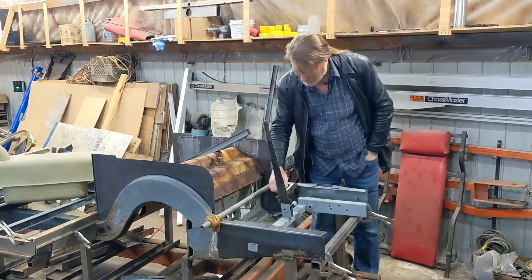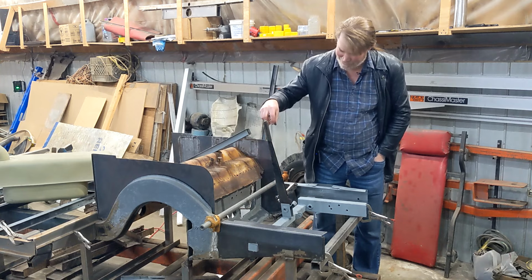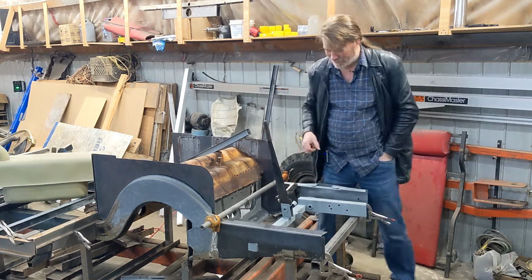So you can see how this is slanted. The shifting lever comes straight up here. So if you didn't have it slanted over, it actually hit into the shifting lever.